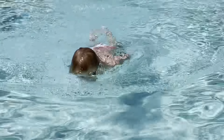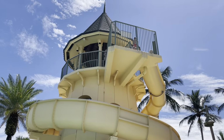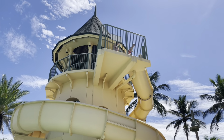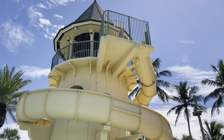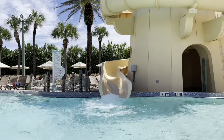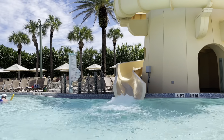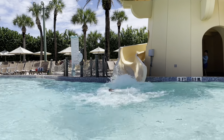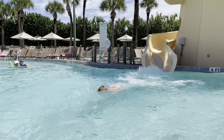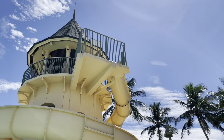It's my turn. All right, Ty talked Mom into going down the slide, so Mom and Ty are up there now. So it looks like Ty's going first, no surprise there. There isn't a lifeguard up at the top of the slide or anything. They do have a red and green light that you've got to follow so you know when to go. You have to go down on your bottom or laying down on your back.